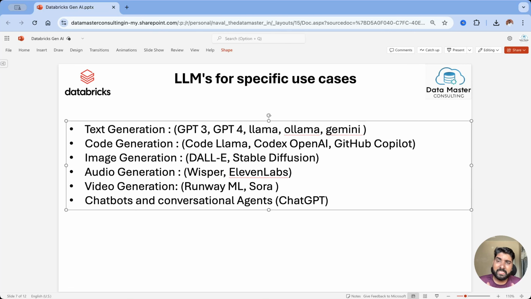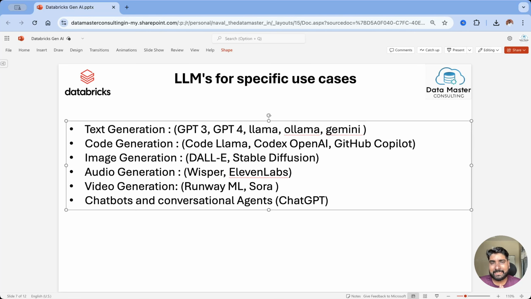Next is image generation, which is getting very popular nowadays. If you just write a text prompt, your model tries to generate an image out of it. So if you write a prompt like, I want a giraffe sitting on a bicycle, riding a bike, anything, it can try to generate an image based on the prompt the user has given. The popular models are DALL-E and Stable Diffusion. There are many models. We will be talking about Hugging Face and I'll be showing you different models and so on, but these are popular, or ones which I have come across. So I've just written them. There are many other models also.